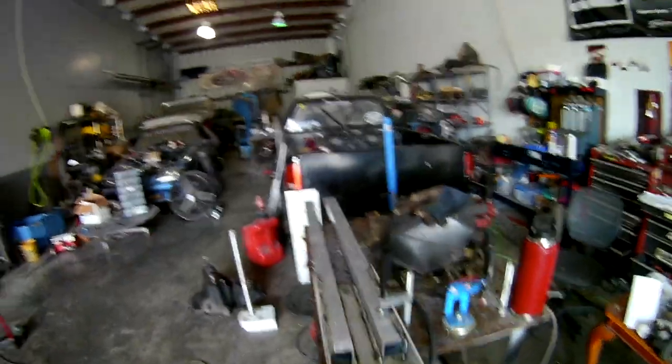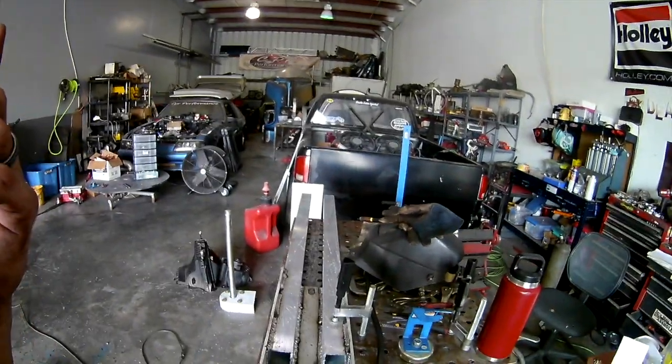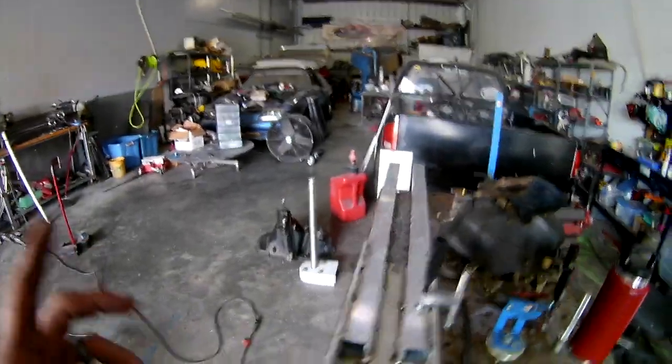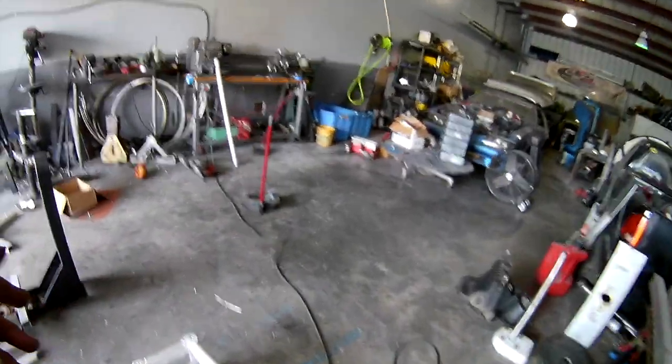Waiting on a couple parts for the S10. Got the 33 out. He brought that home, Nightmare car. And then the Capri, Chris with the Capri, he bounces in and out to get little things finished up on the car, just very, very small little things. Like last time he was here, we did the seat belts. I believe he's coming today, we're going to do the seat back support.